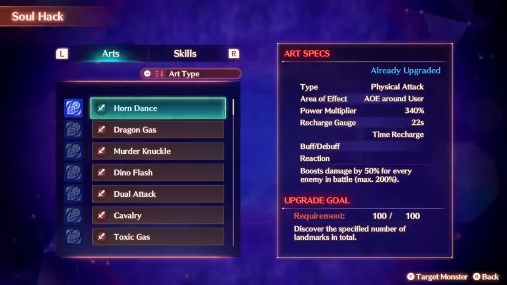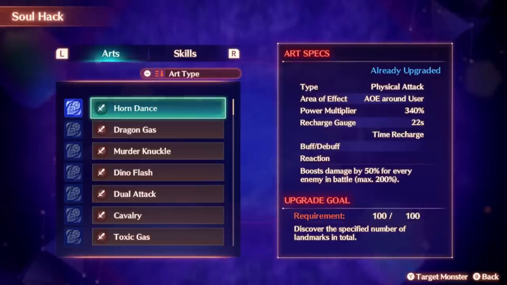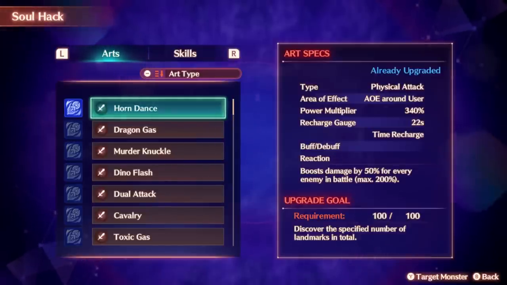The order of the arts might be different than the order that you get them in, so I don't know if it'll match up perfectly, but for the most part, you will have all these arts somewhere in your list. The first art, that I have listed at least, is Horn Dance. This is a standard area of effect attack with a decent power multiplier of 340%.